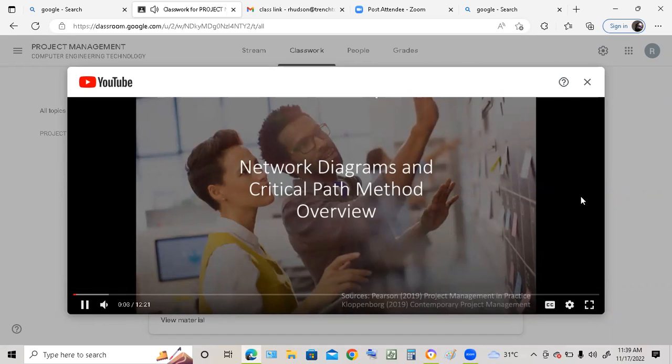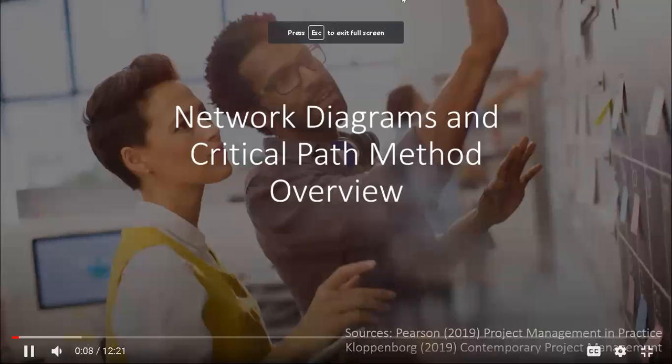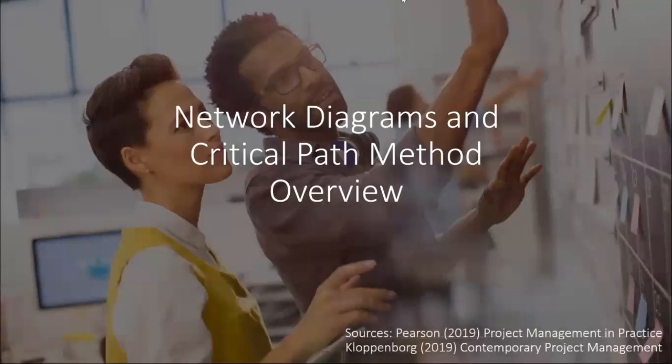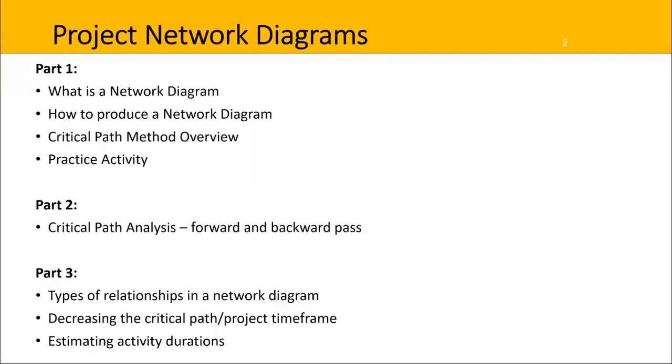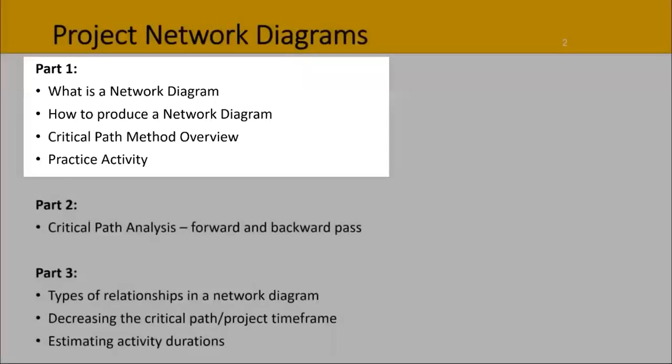Series on network diagrams and the critical path method for project management. The sources for this video series are Pearson Project Management in Practice and Kloppenborg Contemporary Project Management. There are three parts to this series. So first of all, we'll look at project network diagrams, how to produce one, the critical path method, an overview of that, and a practice activity. That's part one, this video.